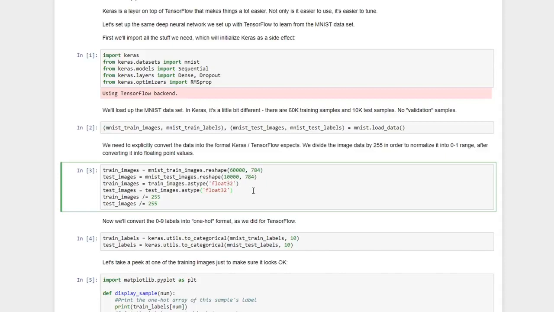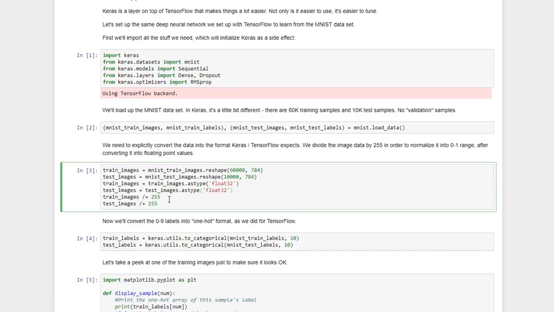And we will explicitly cast the images as floating point 32-bit values, and that's just to make the libraries a little bit happier. Furthermore, we're going to normalize these things by 255. The image data here is actually 8-bit at the source, so it's 0 to 255.